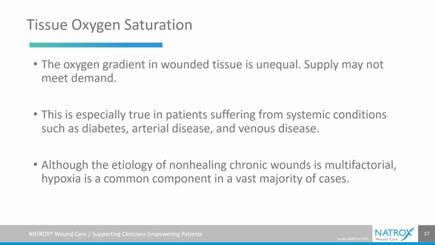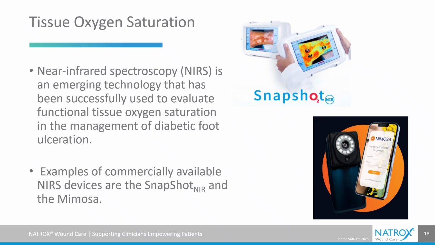This is especially true in patients suffering from systemic conditions such as diabetes, arterial disease, and venous disease. Although the etiology of non-healing chronic wounds is often multifactorial, hypoxia is a common component in the vast majority of cases. Near-infrared spectroscopy, or NIRS, is an emerging technology that has been successfully used to evaluate functional tissue oxygen saturation in the management of diabetic foot ulcers.